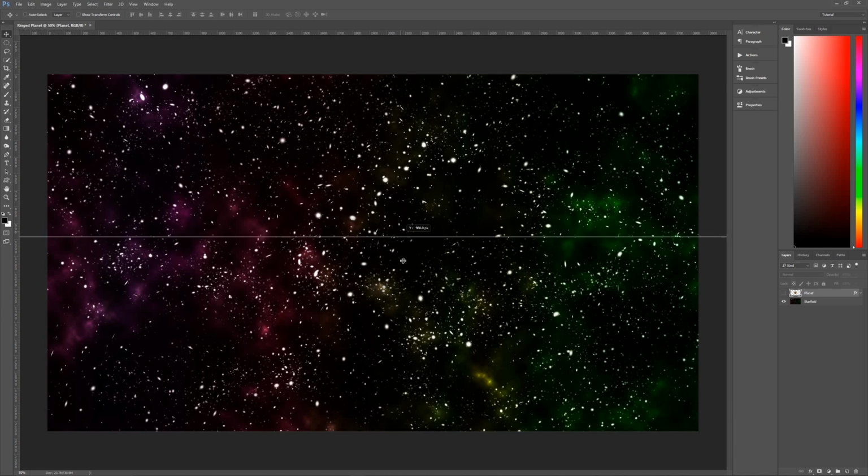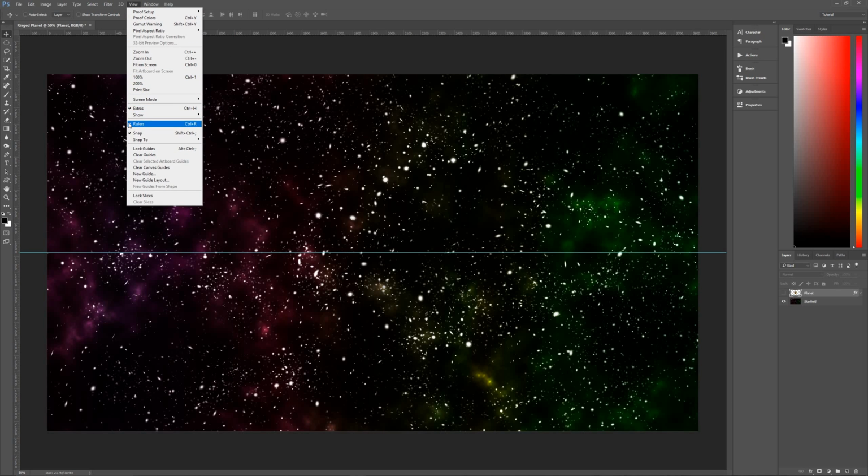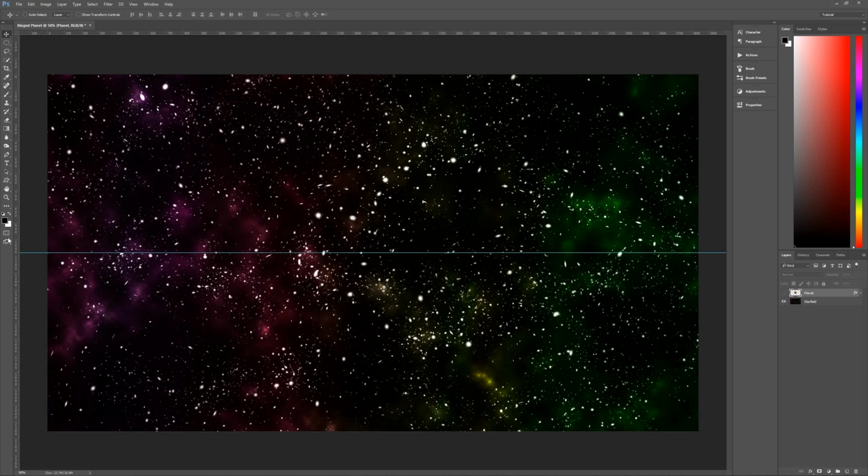So we're going to bring our guides in from the top and the left side. In order to do that, you do need to have your rulers showing. So you can hit Control R on the keyboard to bring up the rulers, or you can go up here to View and go down here to Rulers and make sure it has a little check mark. Once you see your rulers, you can click on the ruler itself and then drag down to make your guide in the center. And then you can click on the left-hand ruler and drag that to the center till it snaps in place like that, and then let go, and you now have the center point of your image.